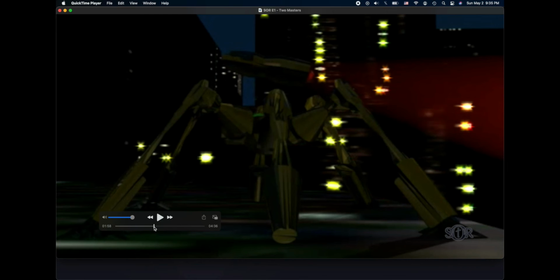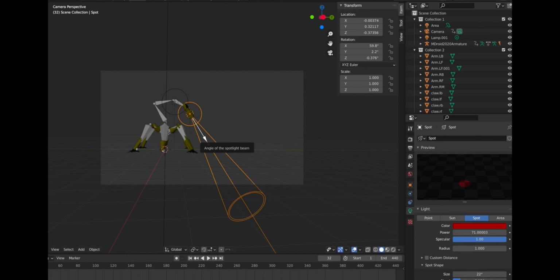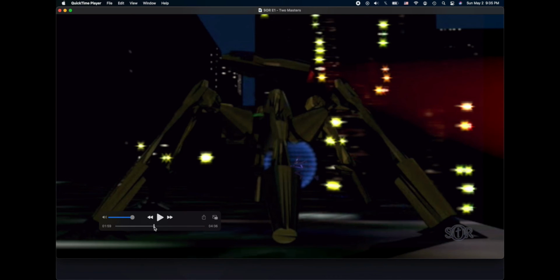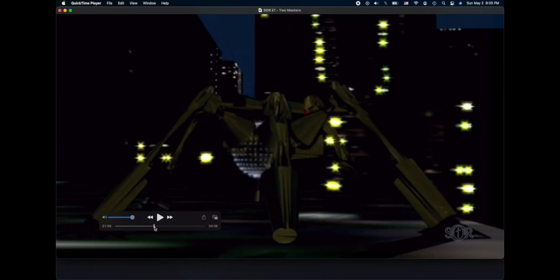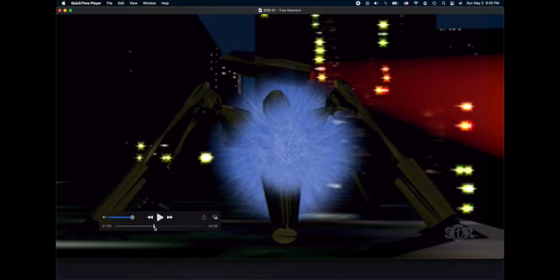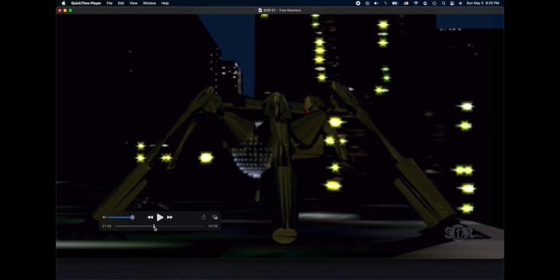And this guy presented a little bit of a challenge because his I-beam was a spotlight, and I just could not get the spotlight to render. I tried different atmospheric effects and things like that, and ultimately what I wound up doing was I created a cone, and I put a material on it, and then I put the spotlight in the cone and around the cone, and so this is the result. And then the little electric jolt here in the middle, that is a sphere that has the halo property turned on in Blender. And I tweaked it out until I could get the desired effect.